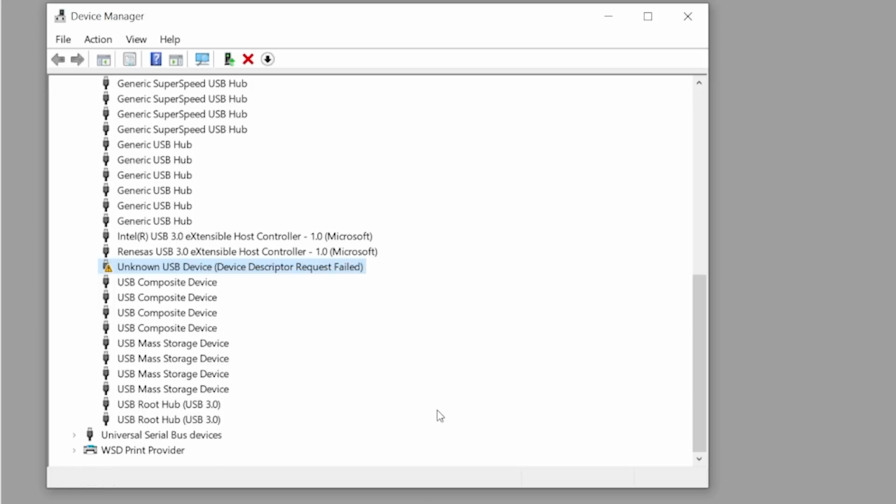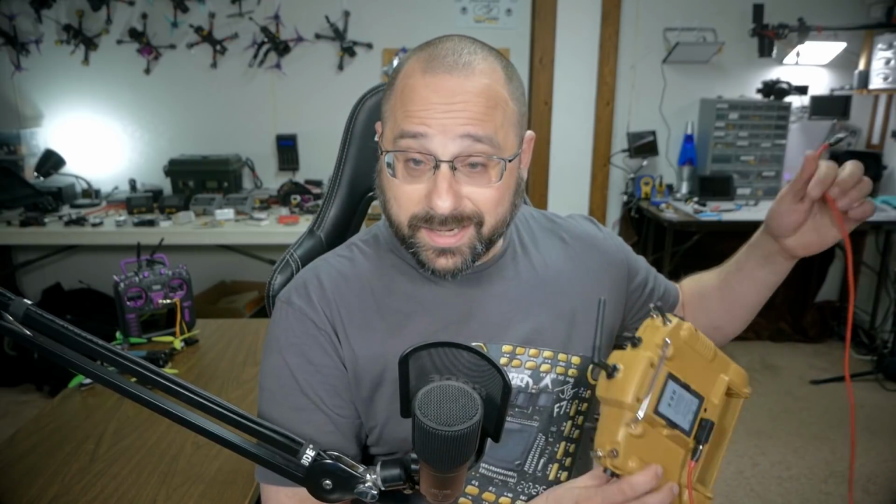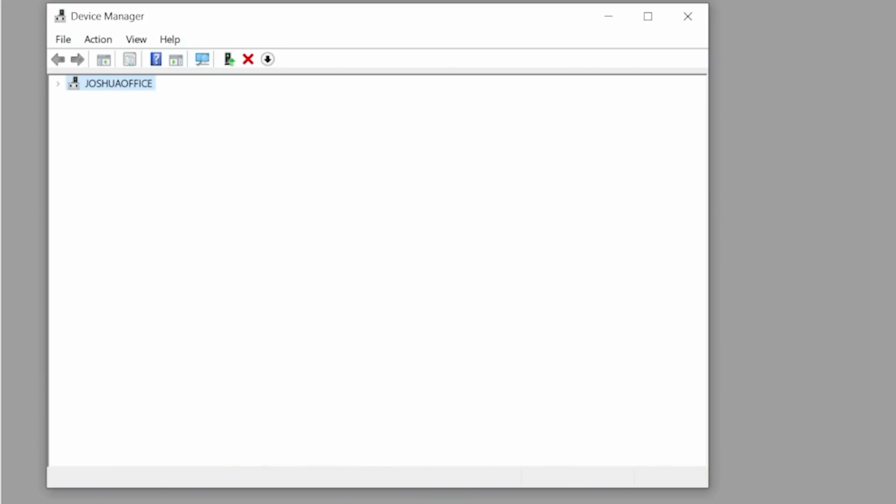I don't think there's a workaround for this. Let's try some workarounds though. I'm going to plug into a different USB port on the computer. Instead of this USB hub, I'm going to plug directly into the computer. Same thing.